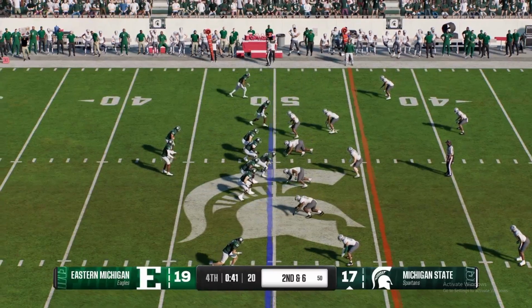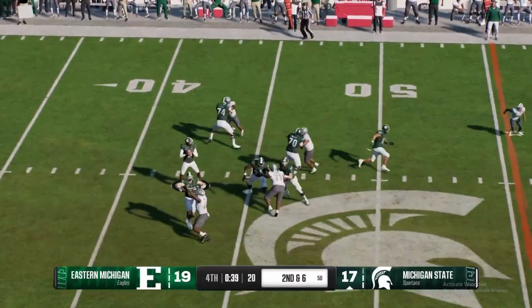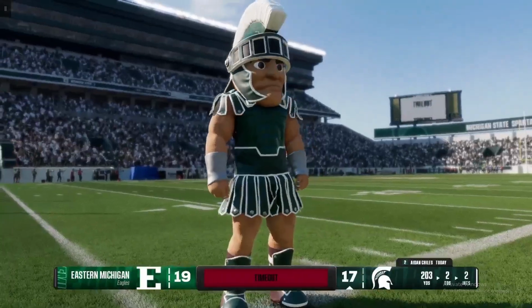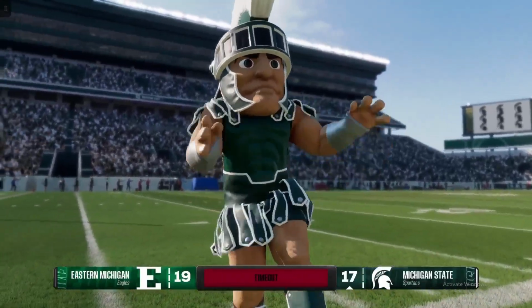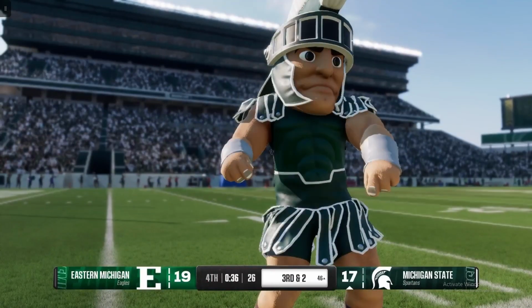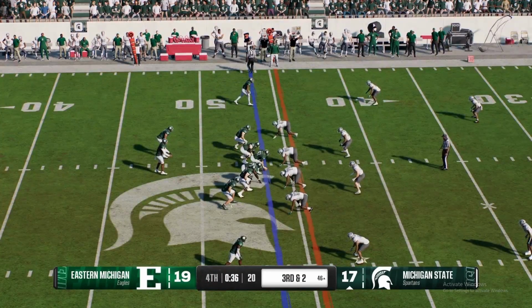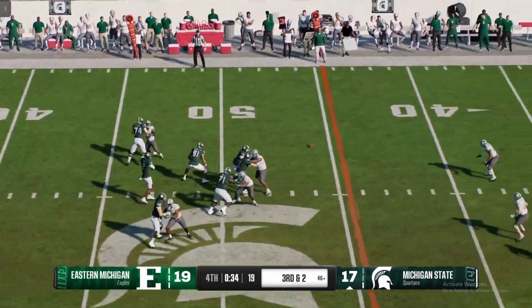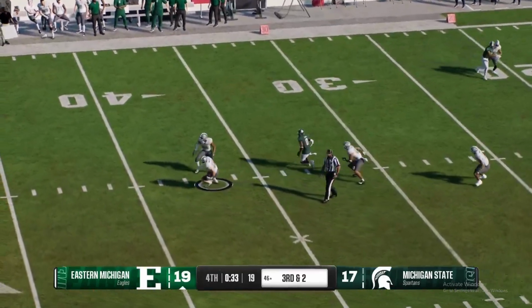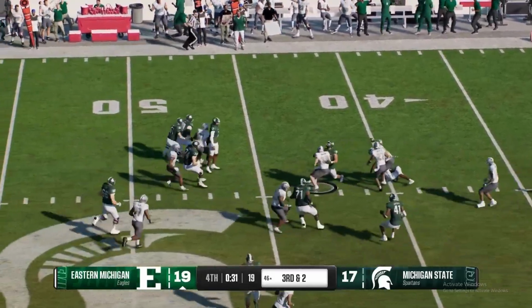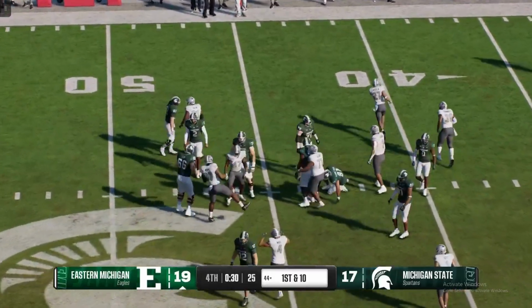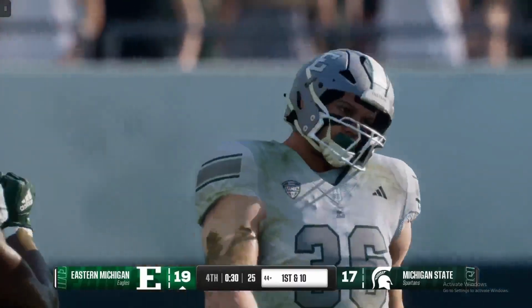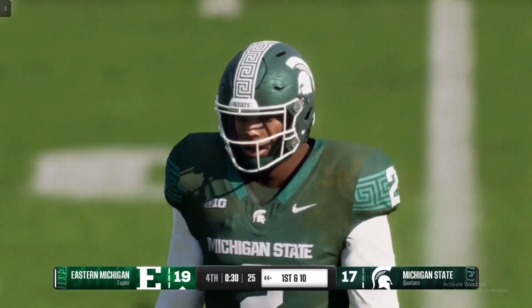Looks like they're going to snap the ball here. Eastern Michigan's going to try to stop them here. Eastern Michigan gets the stop. Doesn't get the 1st down. They're going to have to try to get this 1st down on 3rd and 2 here. Here they go. Eastern Michigan is going to have to stop them. Michigan State on the pass, intercepted by Eastern Michigan, and they're going to do this, and they're going to take down Michigan State. Eastern Michigan, an incredible pick at the end of the ball game, and that's going to do it.